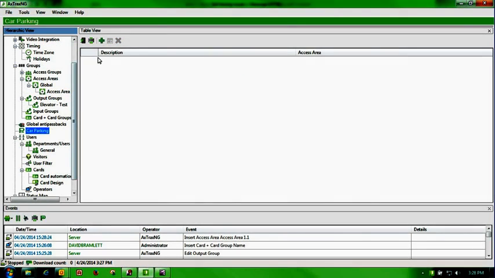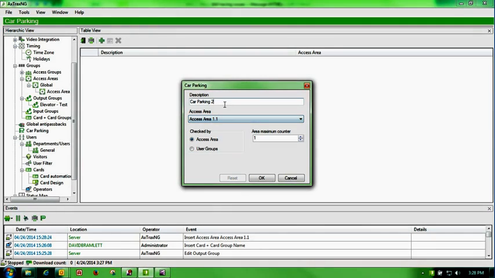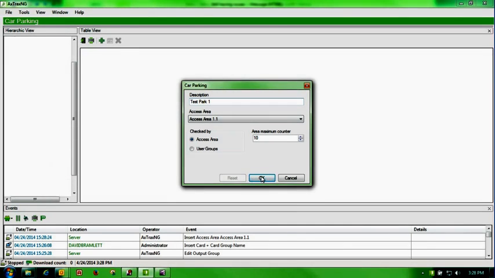And then when I create my car park, this is test park 1. I'm going to use the access area that I just created. It's going to be checked by access area, and the maximum I'm going to let into that group at any time is going to be 10 people.